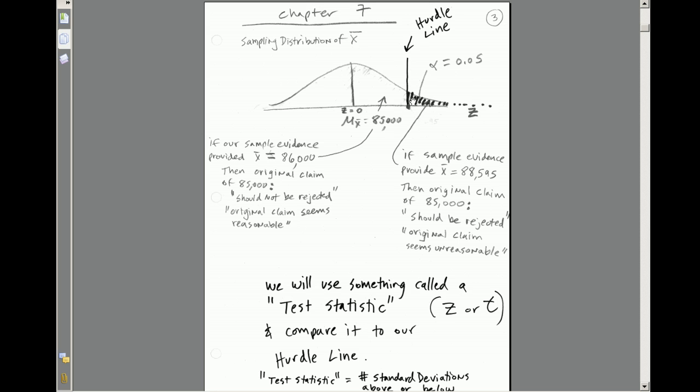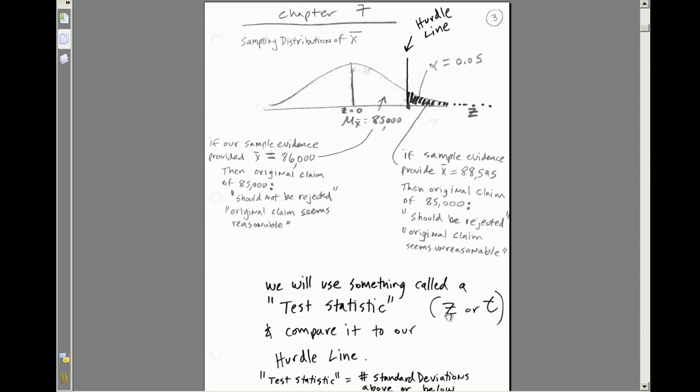Now, this is just one type of test. This is a one-tail on the right test. We'll see how to do a one-tail on the left and a two-tail test. Now, in this example right here, I have 85,000 here, and I'm directly comparing this 88,595 bucks because it's out here. It would then seem unreasonable. The original claim would seem unreasonable. Now, we could directly compare this, but that's not what we're going to do. We're going to calculate what's called a test statistic. And we've already done this. We've used the z distribution when sigma is known or when we're doing proportions, or the t distribution when sigma is not known.